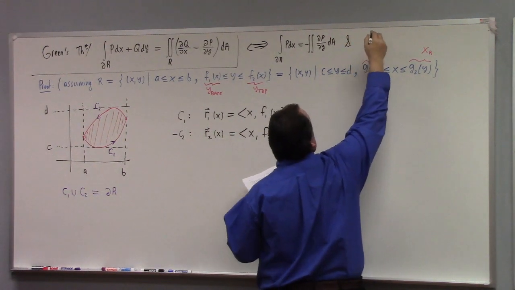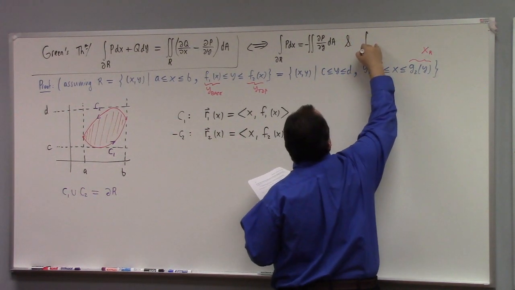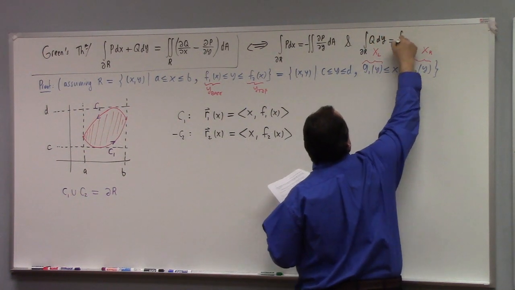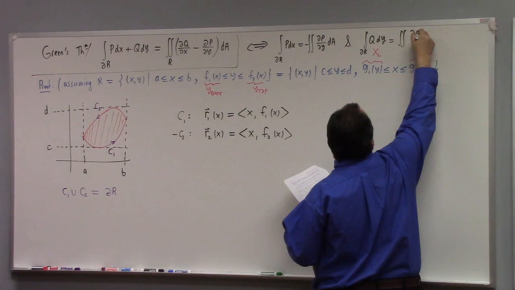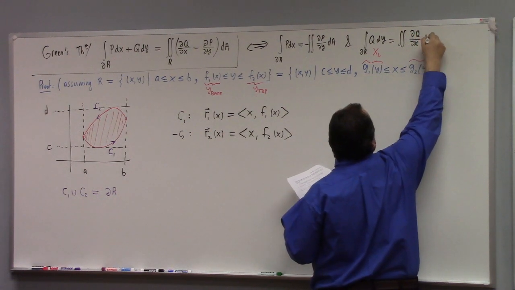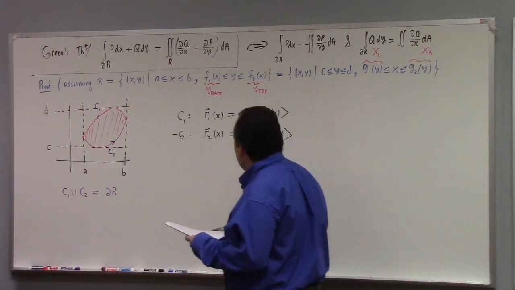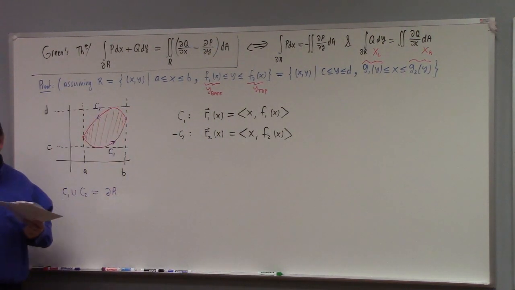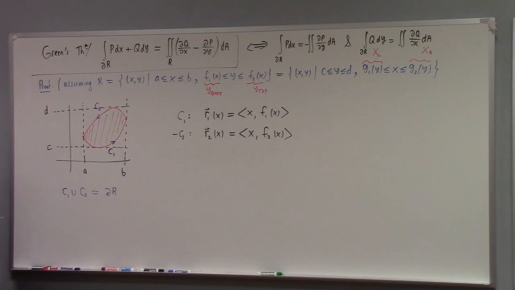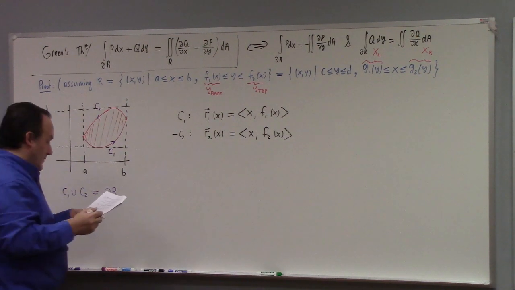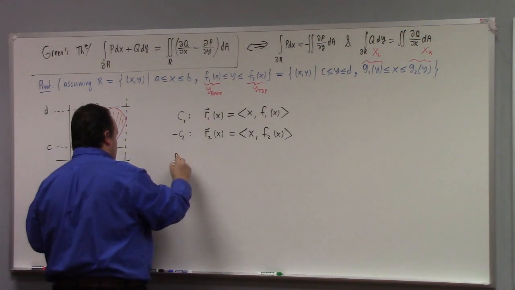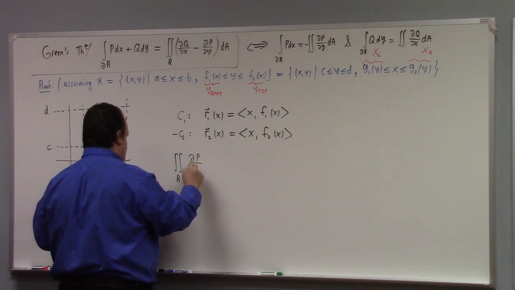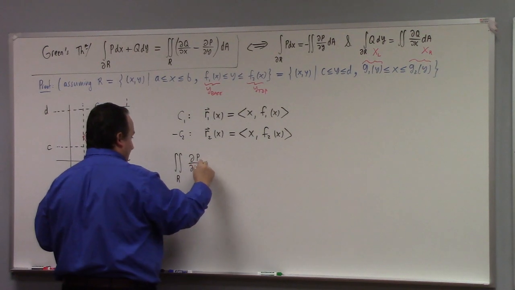And the integral over the boundary of R of q dy is actually equal to the double integral of partial q partial x dA. All right. And we'll just look at the proof of the p part, but the proof of the q part follows by a very similar calculation, all right? And so here's how it goes. We start with the double integral of partial p partial y dA, all right?